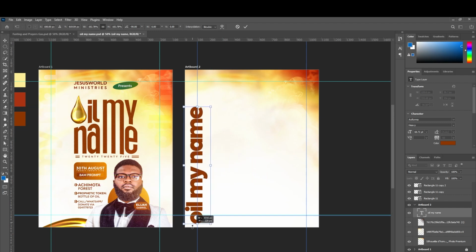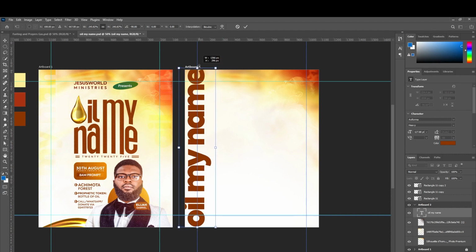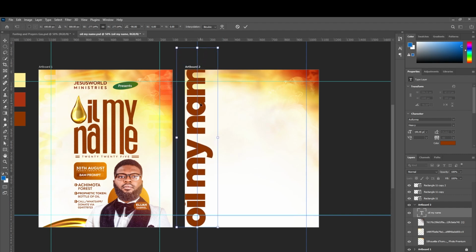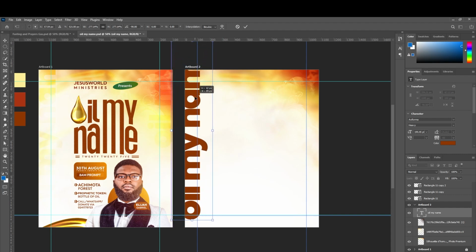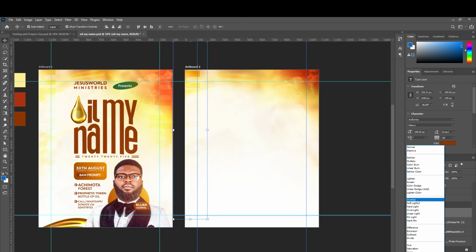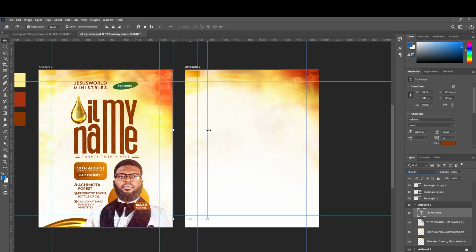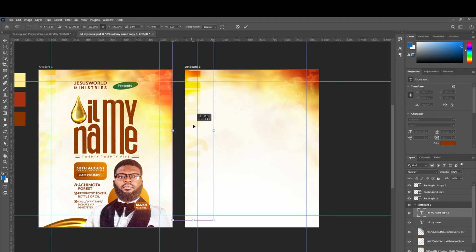I just wanted to have that blend of the program title in it, so at least the background does not look or feel boring. Now let me change the blend mode to overlay. Like this, so you can clearly see the effect happening over here in the background. You are really not seeing it much. It's like it's coming in and then it's going out. So let us duplicate by clicking on Ctrl+J, and then let us bring it to the other side like this. Good.